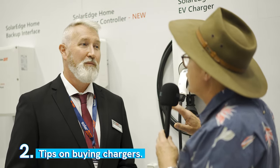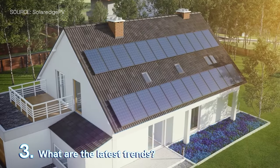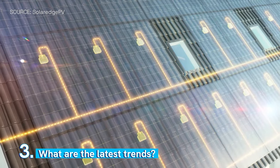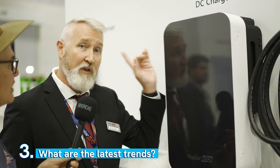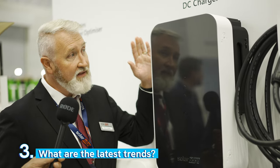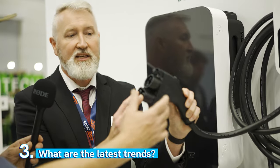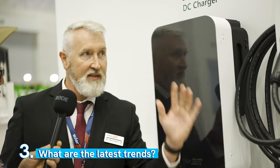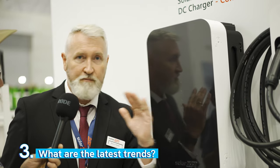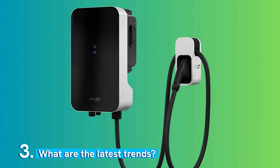SolarEdge has something amazing to showcase here at All Energy 2023. What's happening in EV charging — isn't it just a charger? There's a lot happening. A lot of people think SolarEdge optimizers are about shade mitigation — couldn't be further from the truth. Optimizers are about controlling voltage. If you control the voltage, the world is your oyster. We can fix the voltage on the roof at 380 volts, and that means we can get the voltage from your panels directly into the DC port of the car — that's the CCS port, the DC port that goes straight into the battery. So you're going from DC on the roof to DC in the car, and it doesn't have to touch the grid. The inverter is still our point of contact with the grid, which gives us massive advantages in the policy environment. This is all behind the meter, on the DC side — it's a fundamentally massive game changer in how you can build a home energy system.